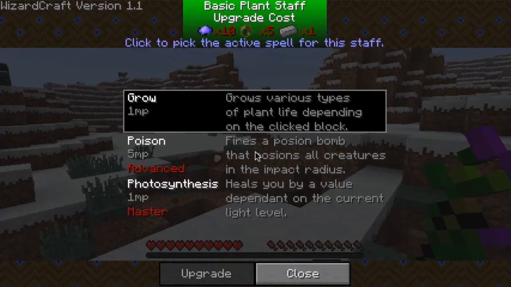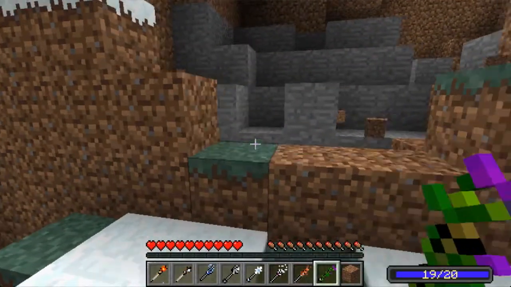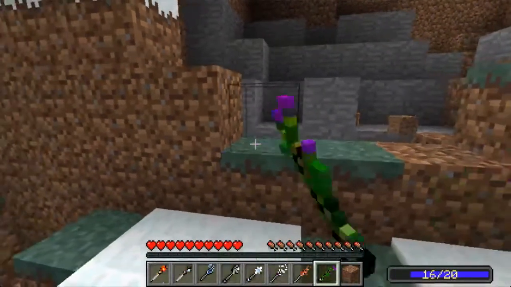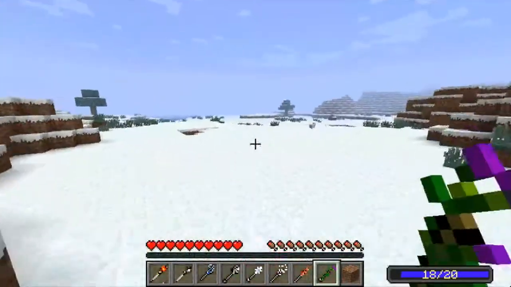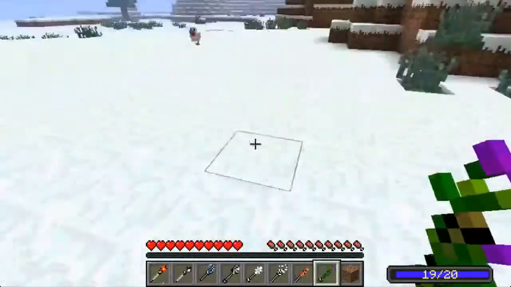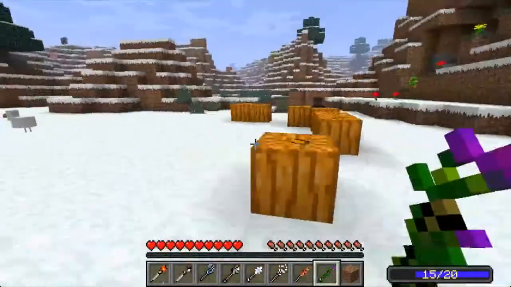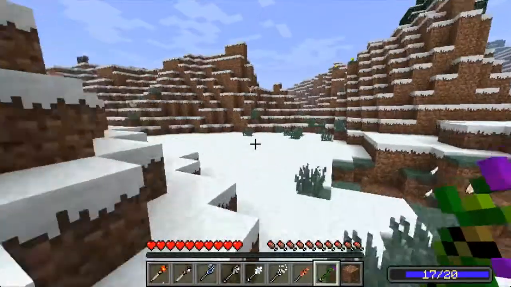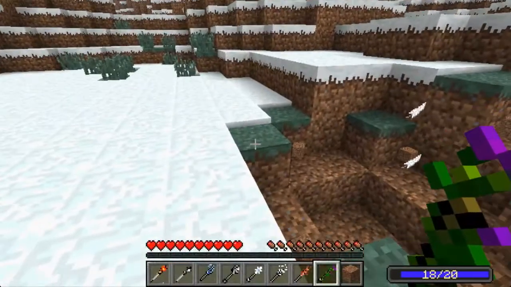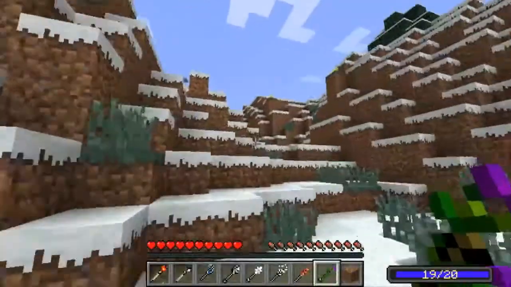And the last one, basic effect, is the plant staff. It grows certain types of things depending on where you are. Since I'm below a cliff right here, it just makes tree saplings. In the snow, it makes, you guessed it, pumpkins. That's pretty cool, because pumpkins are hard to find sometimes. And then on the grass, you can sprout up some trees, as you could guess. So a nice handy little staff to use.